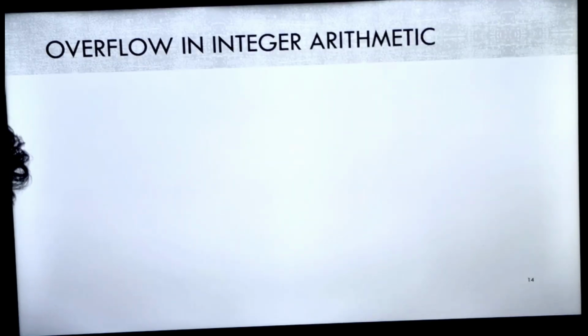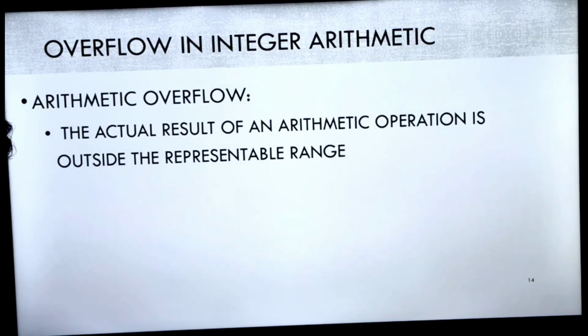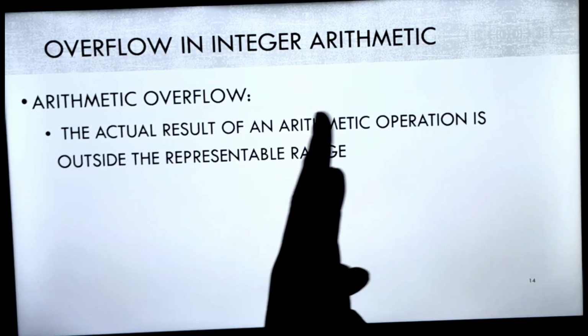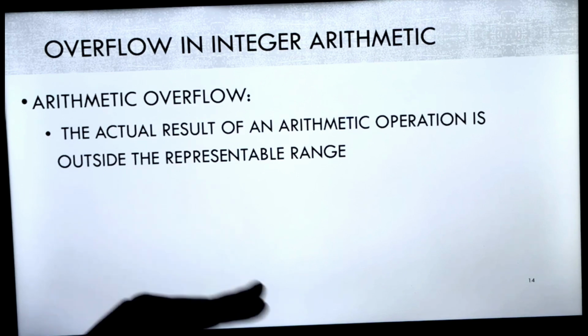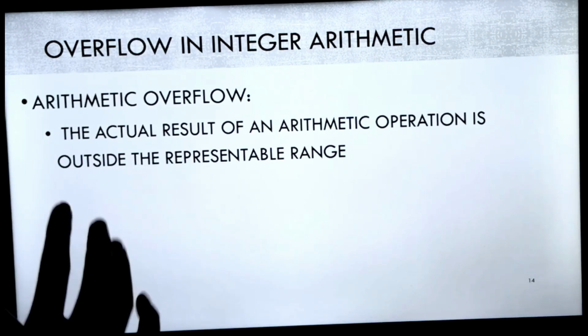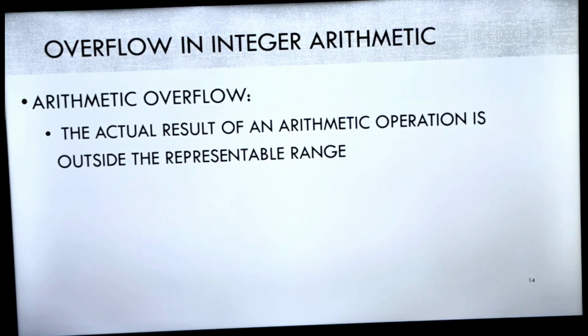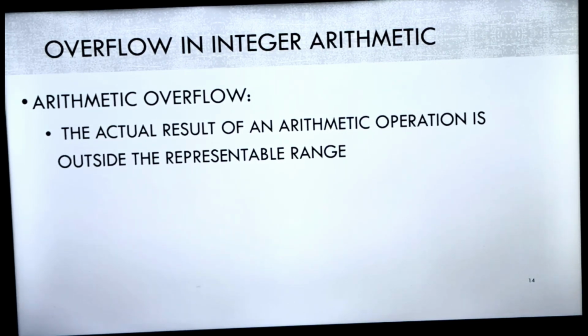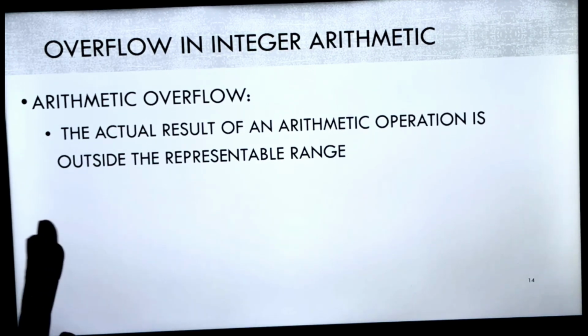So what is overflow? Arithmetic overflow is a condition where, suppose you are adding two numbers. Both the numbers are in 4 bits. Please pay attention. You are adding two numbers having 4-bit representations. But when you add these two numbers, you cannot store the final result in 4 bits. You need one more bit. Understood? You need one additional bit to store the final result.